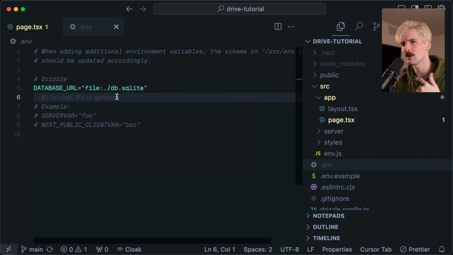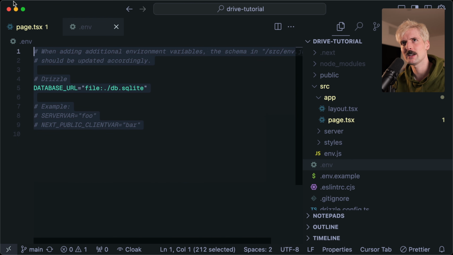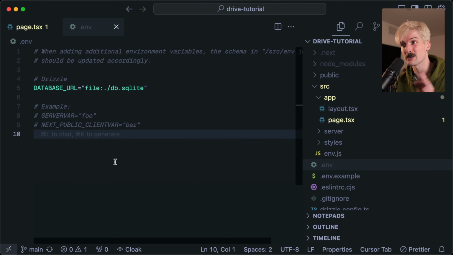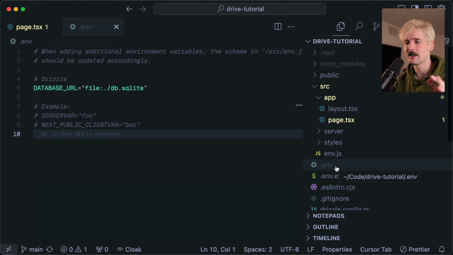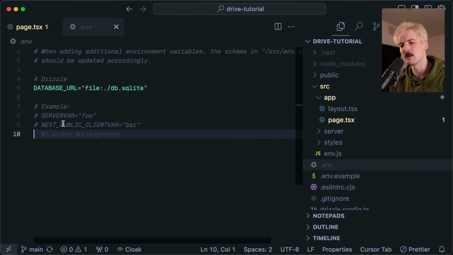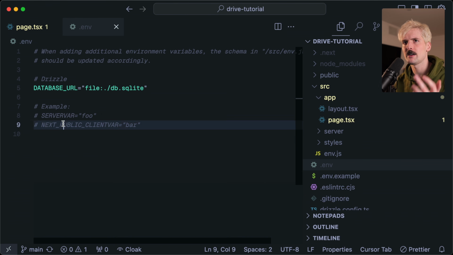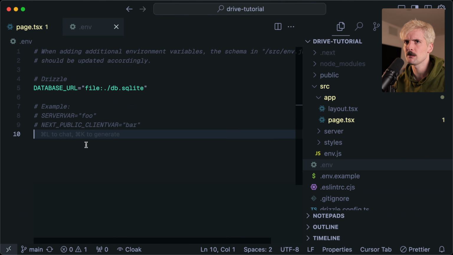In the near future, you'll be getting all of my secrets that I'll have to reset before the video goes live, so you guys can't take advantage of all the services I set up. But it is important to know anything in here should be considered private. It also should not be committed. That's why I just entered it manually. Environments are not meant to be committed. They are meant to hold things that are specific to your deployment, most of which are private and not things you would want to have shared. If you do want it public because you want the user to have access to the data, then NEXT_PUBLIC needs to be the prefix for the environment variable.